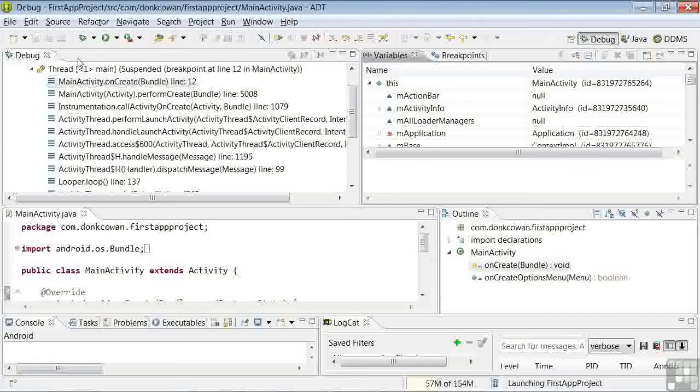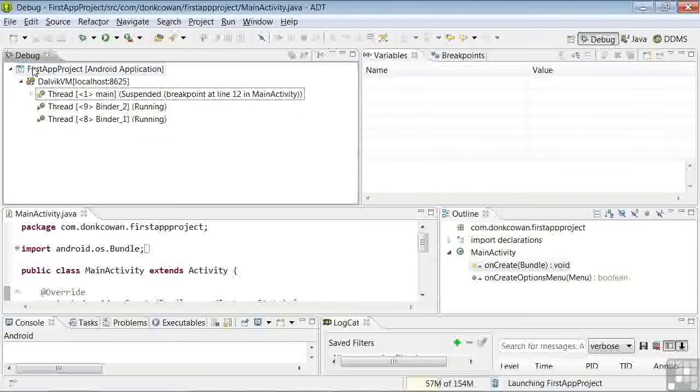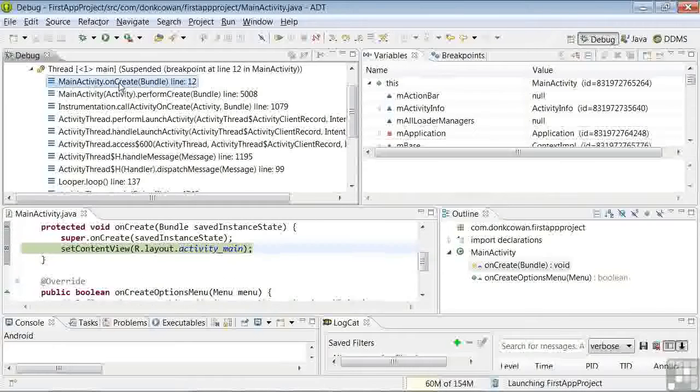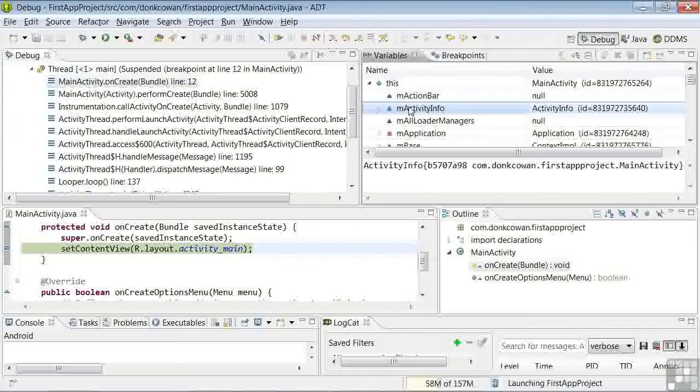The debug window here contains information about threads running as a part of your app execution. If you expand a thread, you see the methods that were executed. Here's our onCreate method, and we'll learn more about threads in an upcoming lesson. Notice that when you click on a method, for example our onCreate method, you see information appear in the Variables window off to the right. And if you click on a variable, you see a bit more information below. The Variables window details the contents of variables used in your app, either those you create with your code, or as we see here, variables created by various system methods.